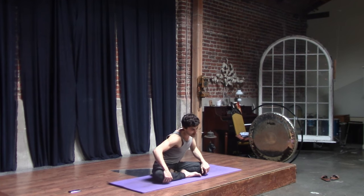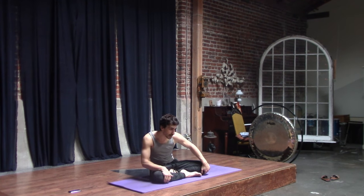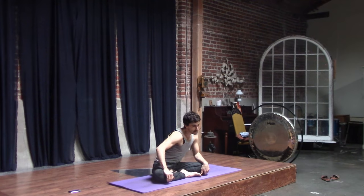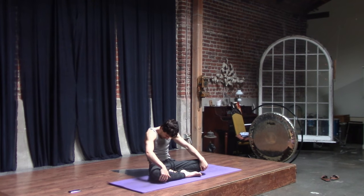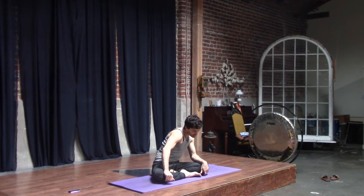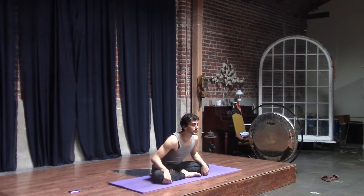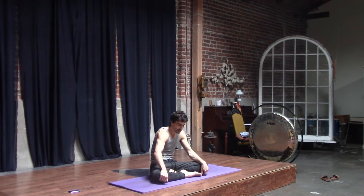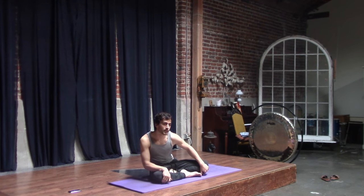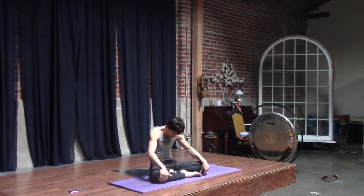And then as you're ready, take it in the opposite direction. Still inhaling forward, exhaling back. Notice if there are any thoughts still holding on, any spots in the body still holding on. See if on each exhale you can find something to release and relax.